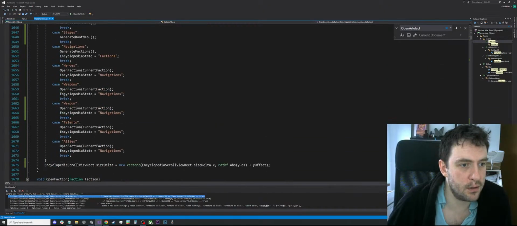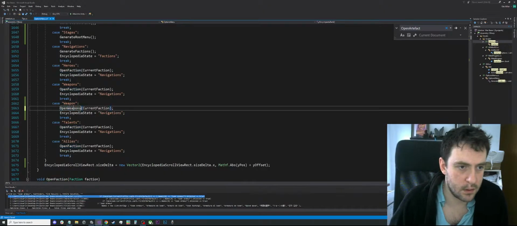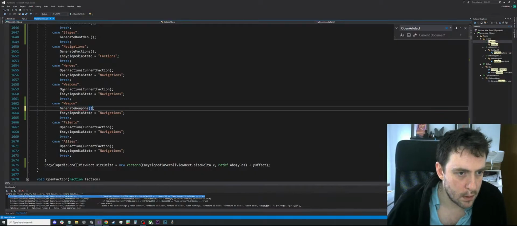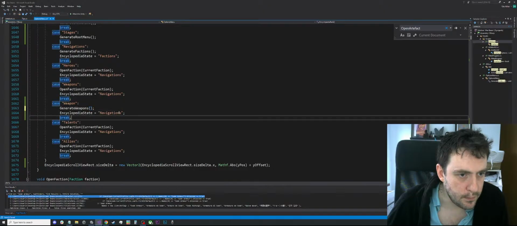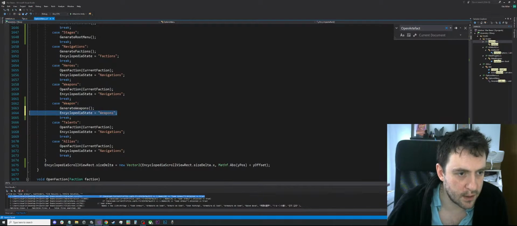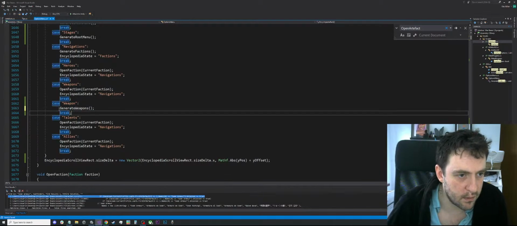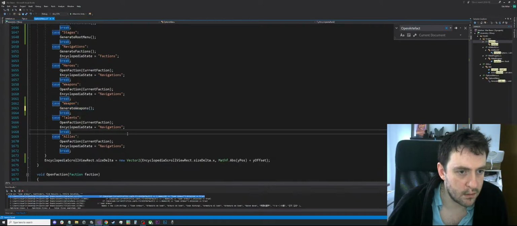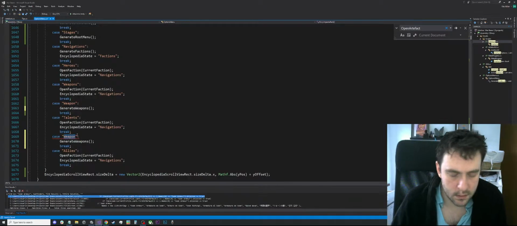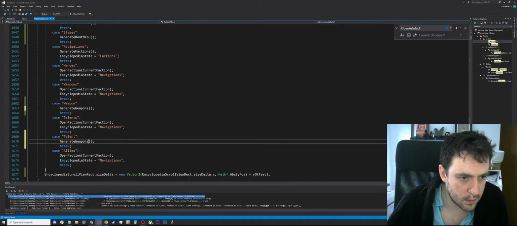And then the back buttons would be: if it's in weapon, then we open weapons, generate weapons. In fact, we shouldn't have to do that. Okay, and if it's a talent, generate talents.